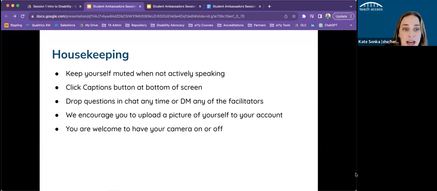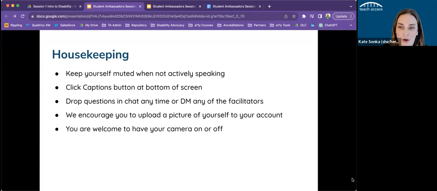If there is something you want to say, oh, that's the next one, but captions, I'll go to the next one in order that we have here. So we do have CART here today, so we have live captions. If you find the CC button at the bottom and click that, you'll be able to access those. Yes, drop questions at any time into the chat. And then if there is a question or a comment that you would like to maybe not say publicly for whatever reason, that's absolutely okay. Just find one of us as a facilitator to send a direct message to, and we can read that out if it's a question or address it there.